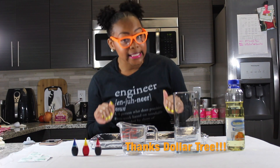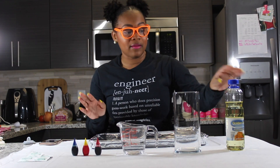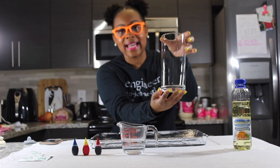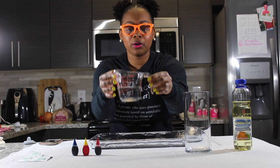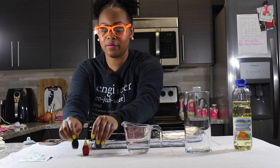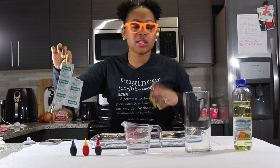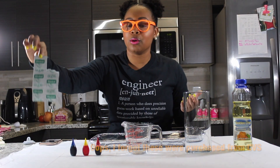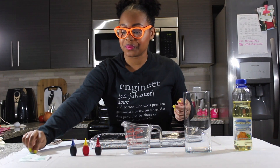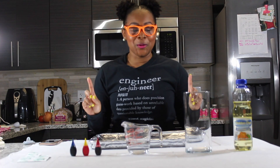First, all of these products that I'm using can be bought at the Dollar Tree — yes, I said it, Dollar Tree. To create our lava lamp we will need some cheap cooking oil, any kind of glass vase or holder for your water, food coloring in any color of your choice, and these are called effervescent tablets — it's really just a fizz tab — available at your local CVS, Walmart, and dollar store as well.